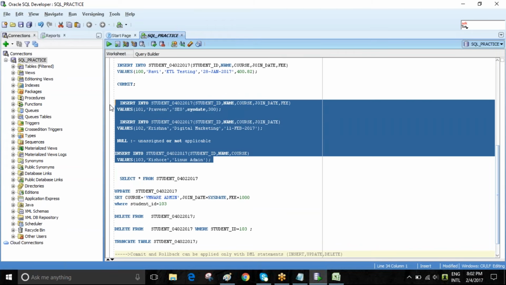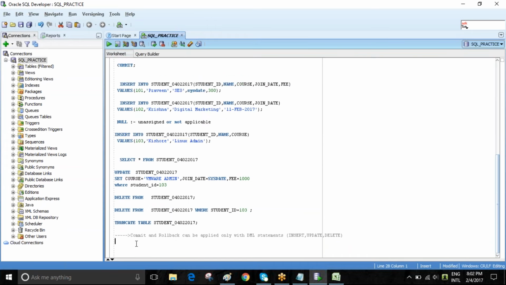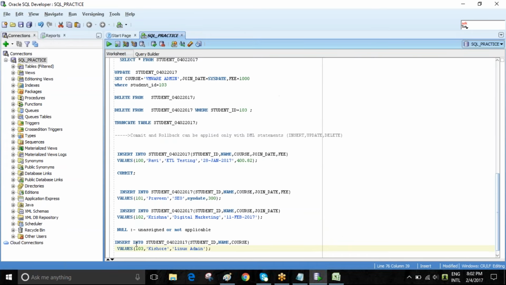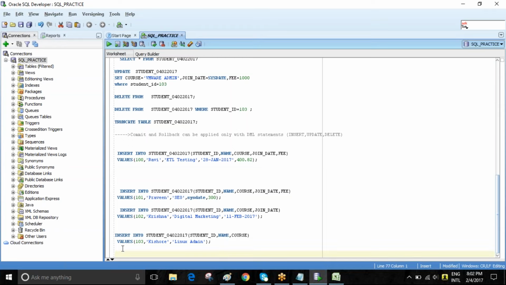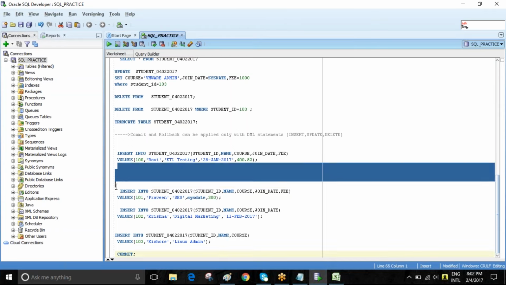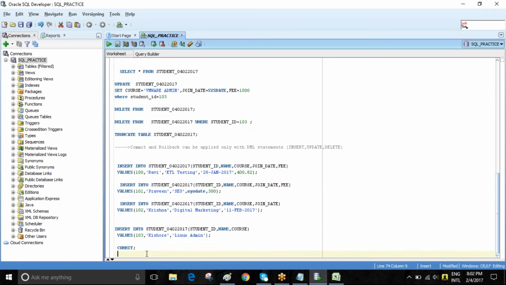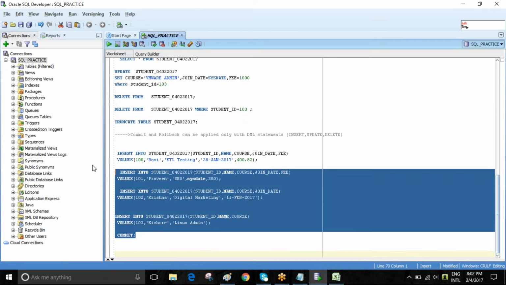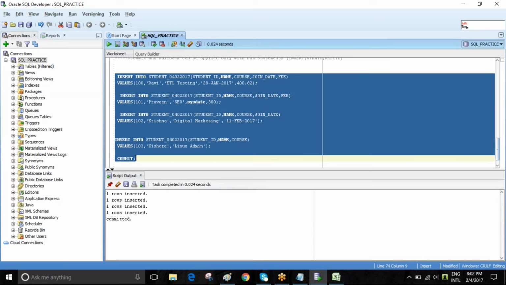So basically now if I want to insert the data for all these rows one more time, let me do it. Another important thing: whenever you want to execute a group of SQL statements together, what would be the process? Now, I want to execute all these insert statements at a time. How can I do that? Just select them and run a script. A group of SQL statements is called a script. So when I run it, now all the data is there.